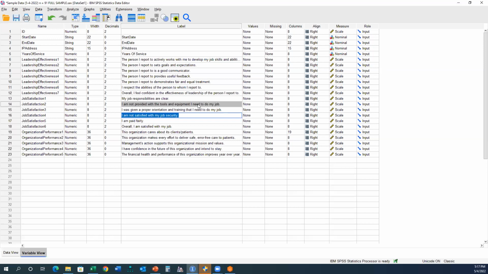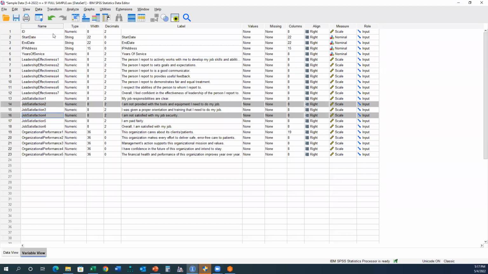So that is a negatively phrased item that we want a 1 to be strongly agree and a 5 to be strongly disagree. If they disagree with the statement, that means that they have higher job satisfaction. Likewise, with this item, we would hope that a 5 is strongly disagree, so that if they disagree, the participants have higher job satisfaction. Okay, so we have job satisfaction 2 and job satisfaction 4.